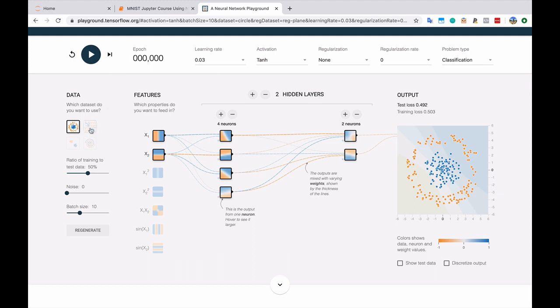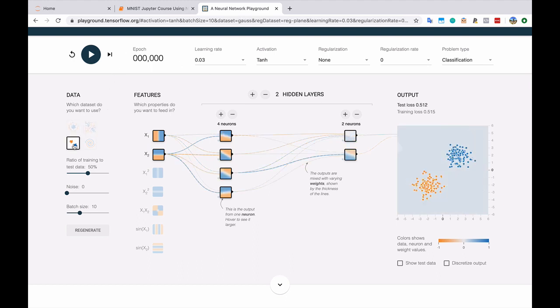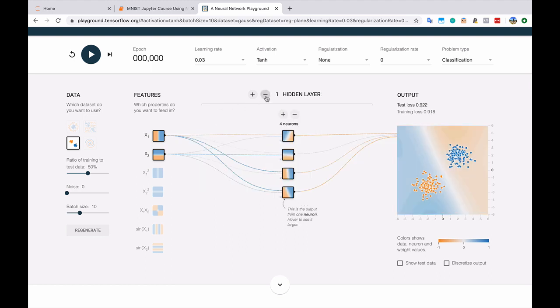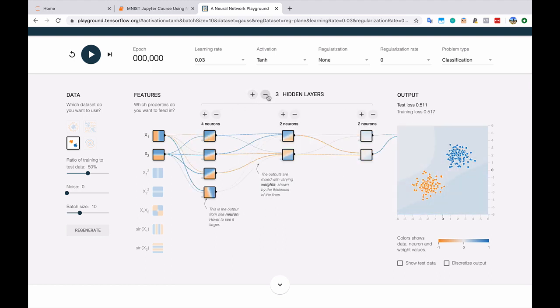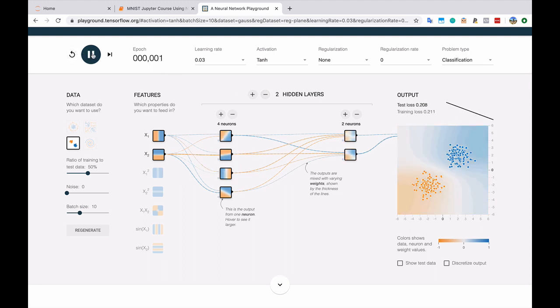And we have a few different data sets over here that we can play with. All you do is tweak the number of neurons and the number of layers of neurons, and then you click play, and it trains the neural network. You see this epoch here, this is it training. And this data set, pretty quickly, it solves it. Here's your test loss, so this is how badly our network is doing, and our network is not doing badly at all. As a matter of fact, it's classifying everything perfectly.